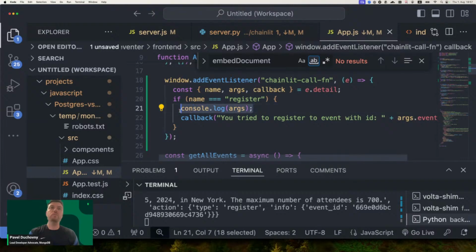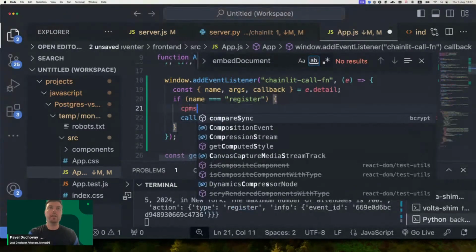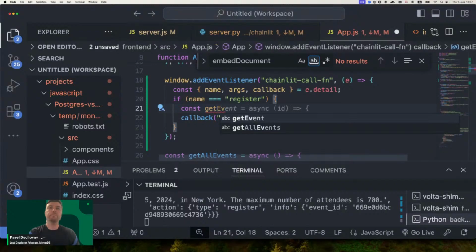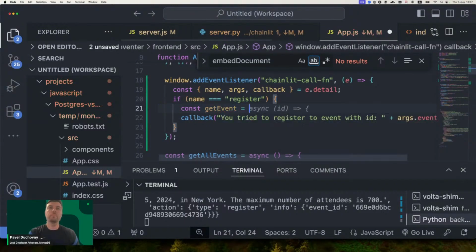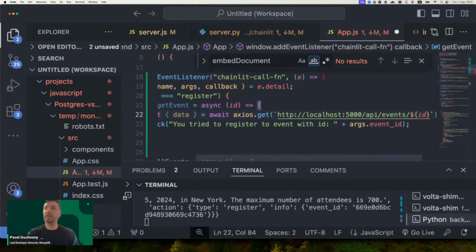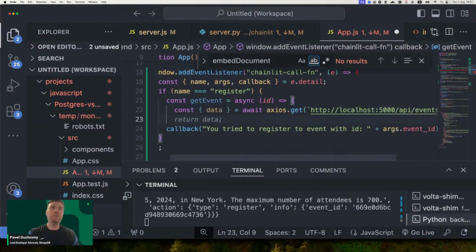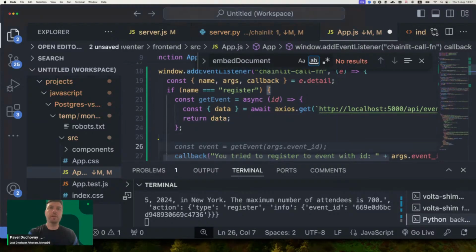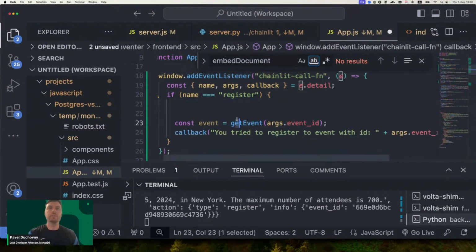So we can now do something like const get event, which will be an async function that gets our event, right? Oh yeah, I have a function for that, so I don't need this.